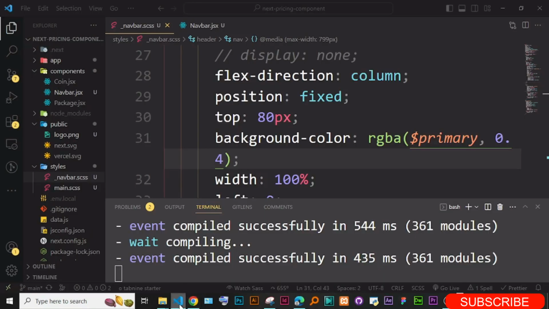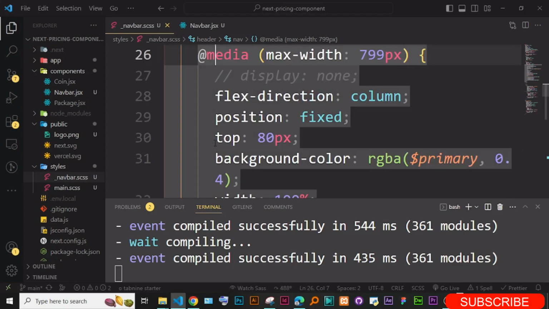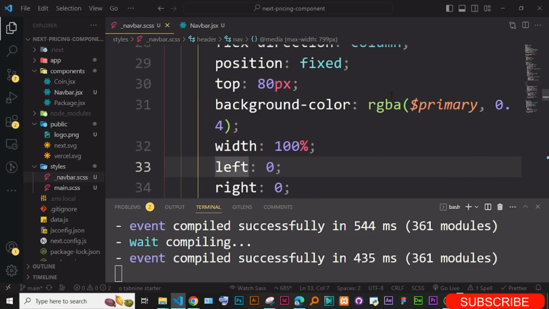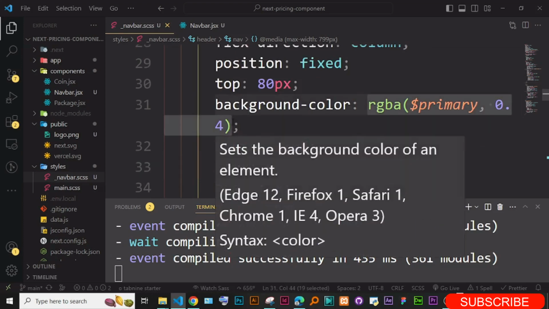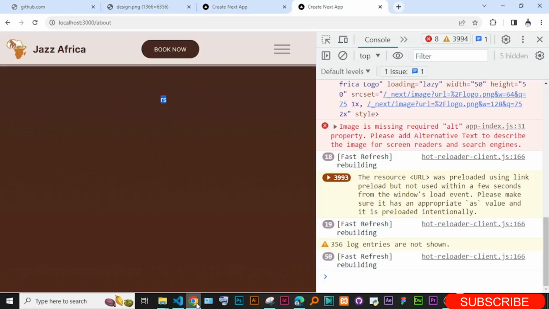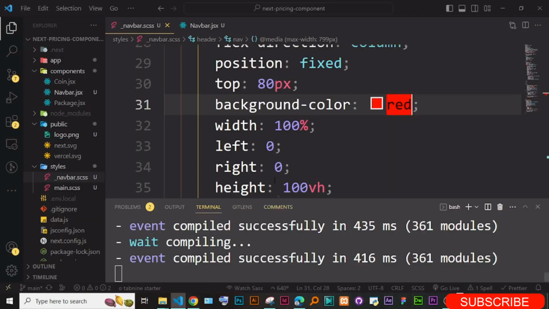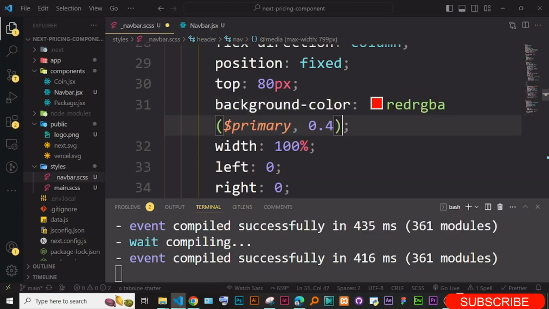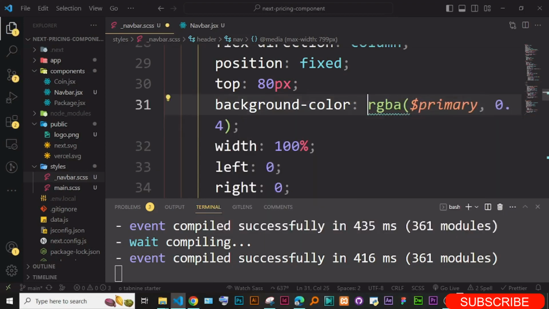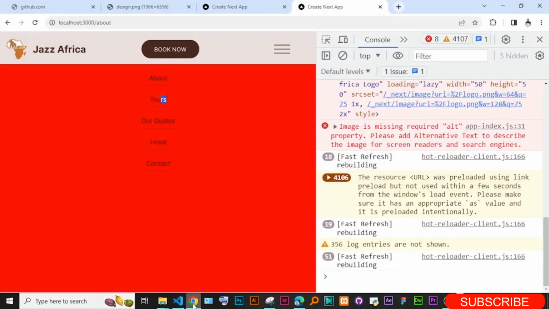Which one am I giving the background color? Let me just make sure I'm giving the right thing. Yeah, I'm giving this one. Let me first test it using red. So I want to put RGBA. If I use primary 0.4, why is it not working?